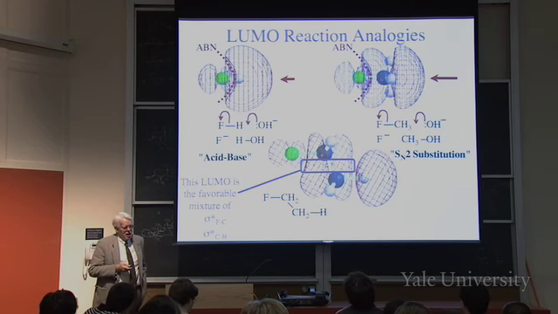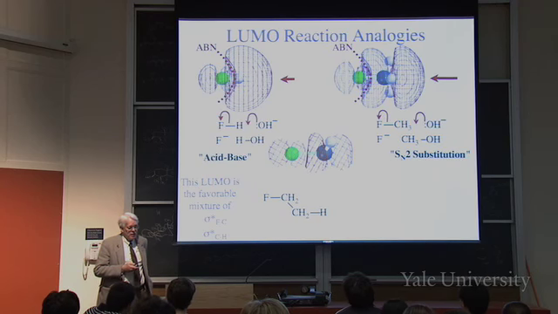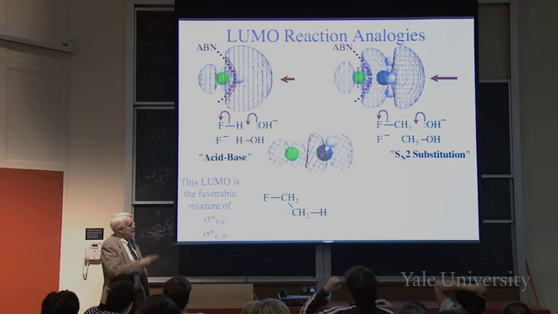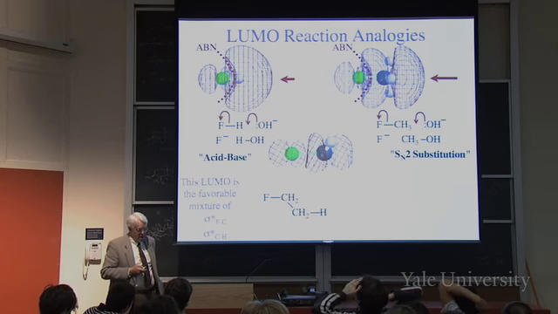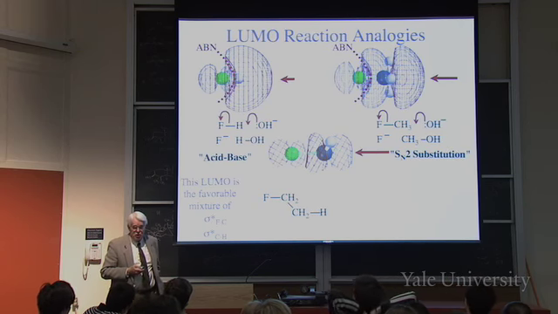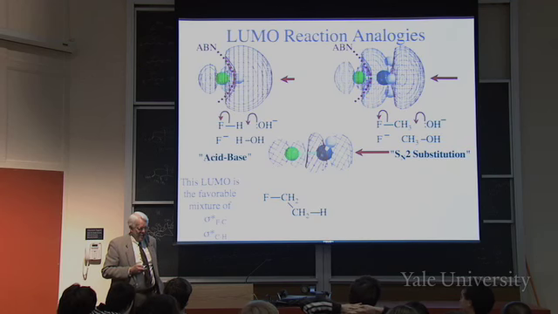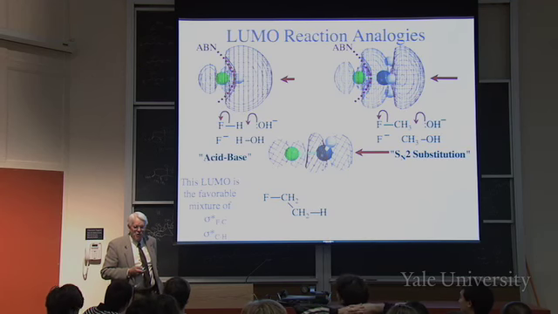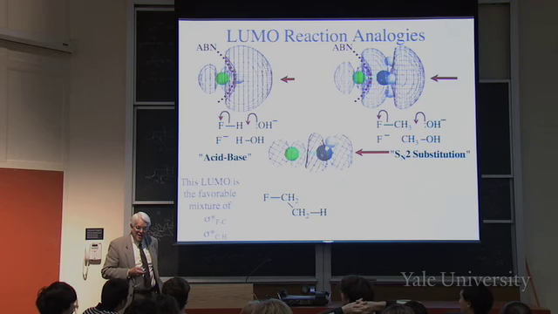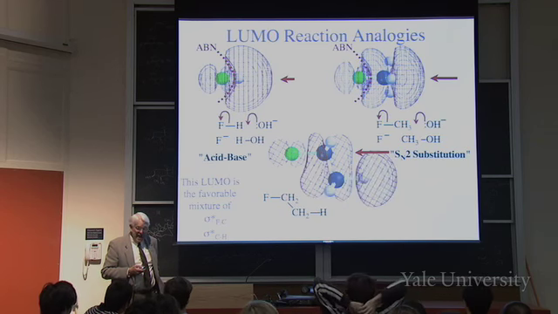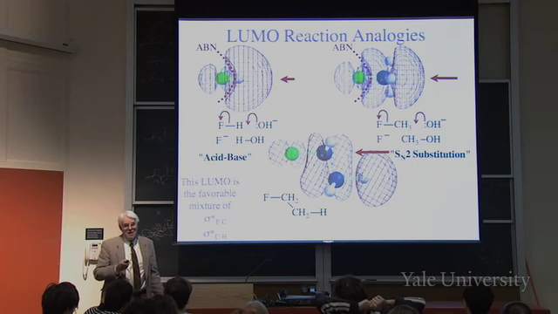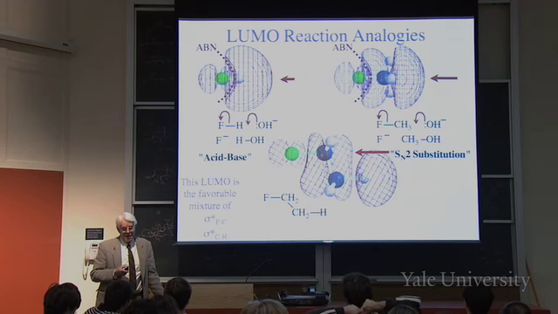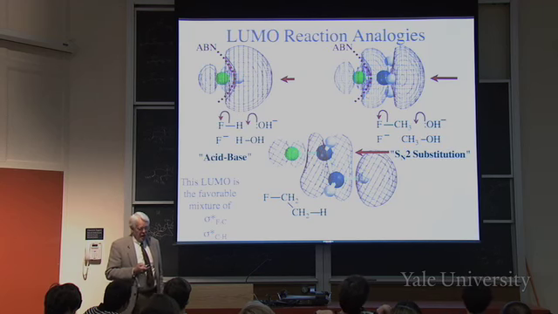Okay, now, how should it react? Well, that one looks like the top right, except that the colors are changed, right? So how about doing SN2 substitution? Now, Russell cringed when I did that. What's wrong with doing SN2 substitution? Aha, what's hidden here is that bit. It's going to be hard to overlap with the blue on top without having an unfavorable overlap with the red on the bottom. So there's another way you could do it.